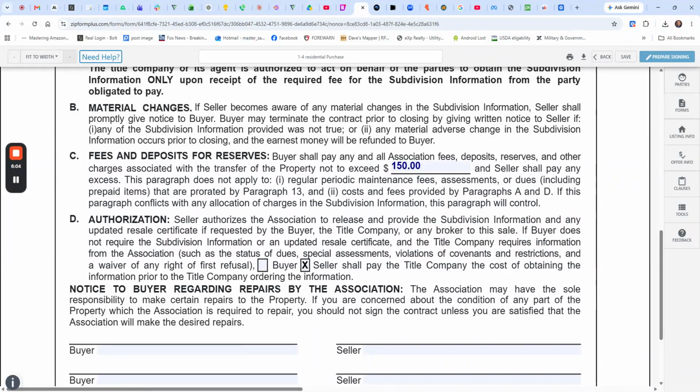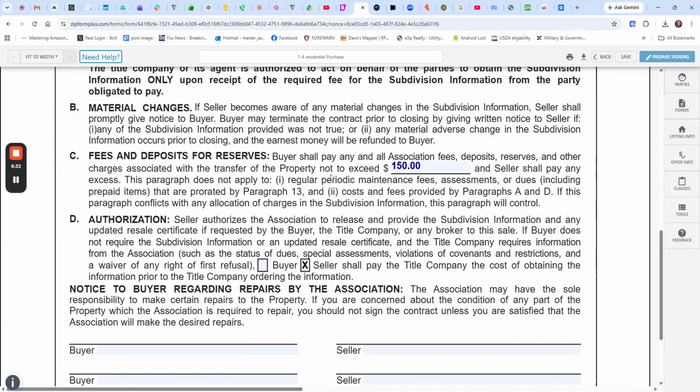They're doing this where it's going to cost $800 to $1,000, or sometimes even $1,500 to do a transfer of the HOA stuff. Now, does this beautification fee count as regular periodic maintenance? That is not a regular periodic maintenance fee. It's a one-time fee. Now, again, I'm not a lawyer, so you'd want to reach out to your lawyers. Or is it an assessment? No. So it doesn't really fit in here, but it kind of fits in there.